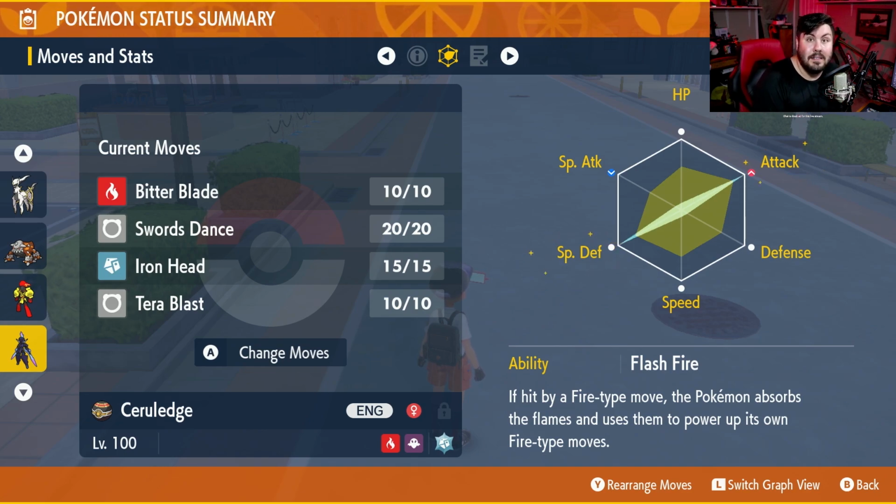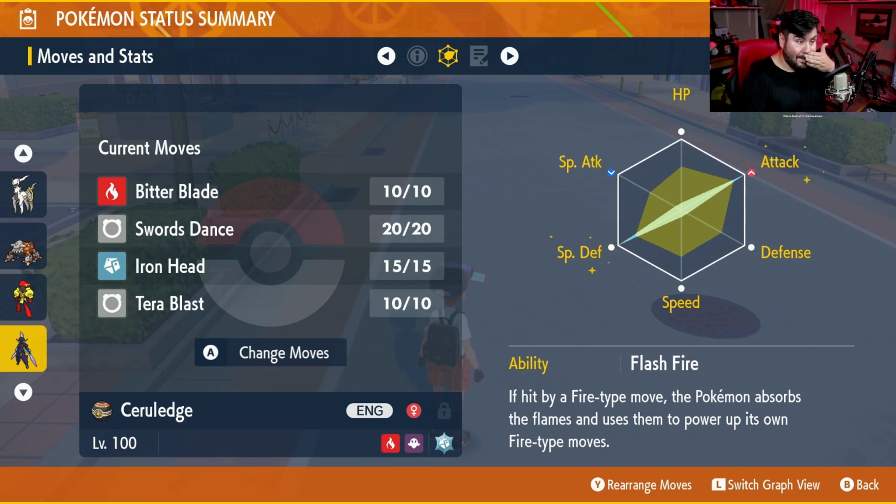Go ahead and Terastallize, and start alternating between Iron Head and Bitter Blade as needed, until the shield is gone. If you want to, you can also use Tera Blast if you start running low on your power points for Iron Head. But once Delphox cleanses your stats after the shield is gone, you're going to go back to Bitter Blade 2 times, Sword Stance 2 times, Bitter Blade 2 times, then go back to Iron Head and Tera Blast. If you do that, this one will work.